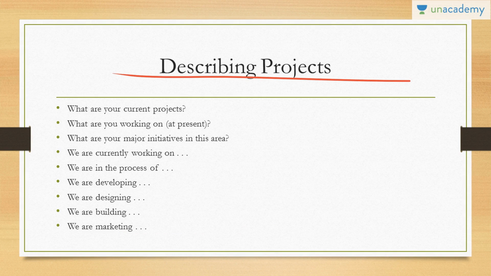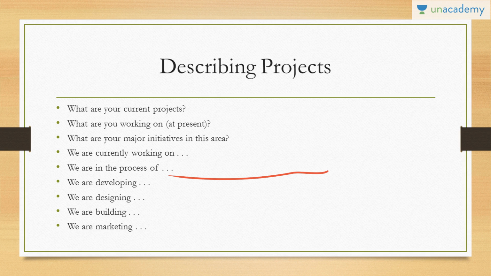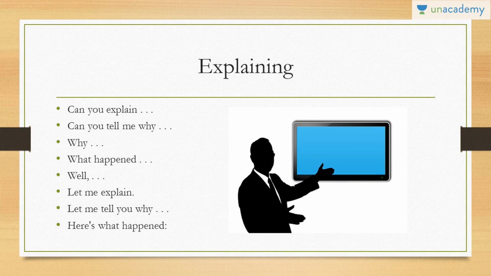Okay, when you have to describe projects, what projects are you working on? So what are your current projects? What are you working on at present? What are your major initiatives in this area? Then some of the answers can be, we are currently working on, we are in the process of, we are developing, we are designing, we are building, we are marketing.